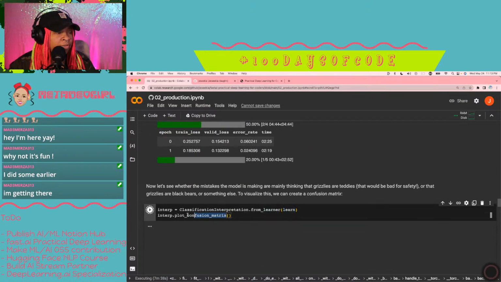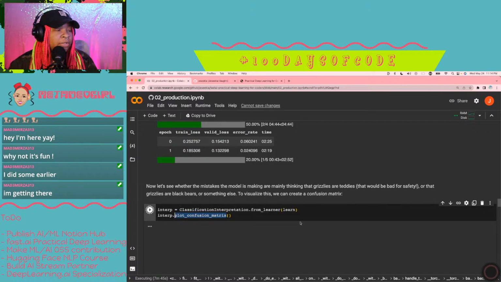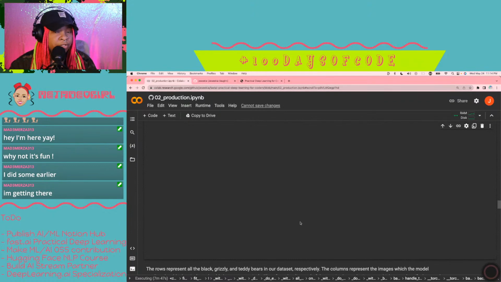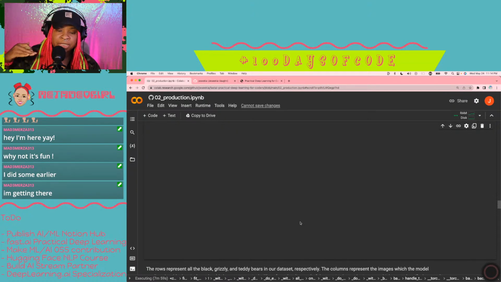One of the methods we could run at that point is the plot confusion matrix. We saw the example of the confusion matrix, but it's basically comparing the predictions to the actual results. I think that's how it is. The predicted value on the x-axis, and the actual value on the y-axis.